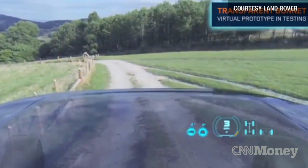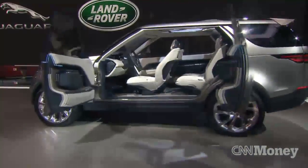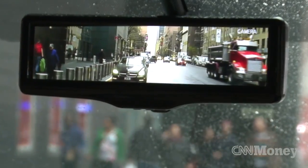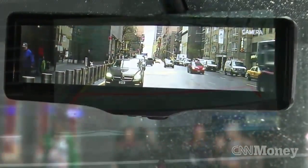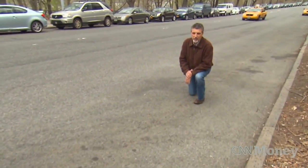It replaces the hood with a camera view of what's underneath your car, so you can see exactly where you're going as you climb that treacherous path. These days automakers are adding more and more video cameras to their cars — you'll be amazed at the stuff they think up to do with them.